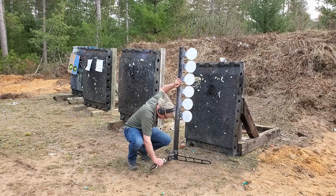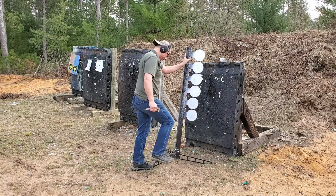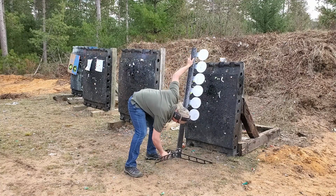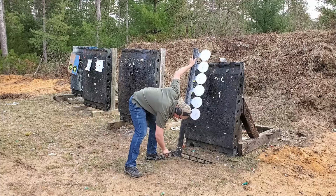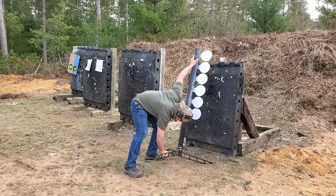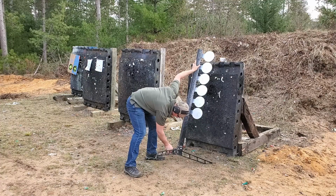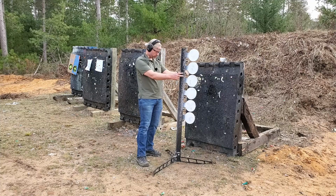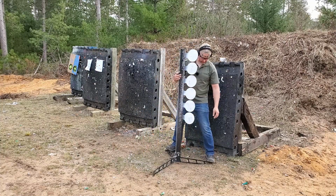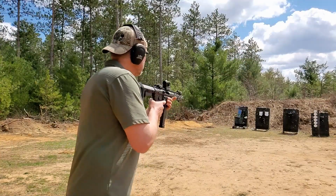So I'm gonna knock this down a little bit. Like I said, this is more for a high powered rifle. He actually has, with shootingtargets7.com, more of a pistol flavor. But now this is more straight up and down. I'm gonna sink these rear legs back a little bit more. And let's try that. 25 yards.